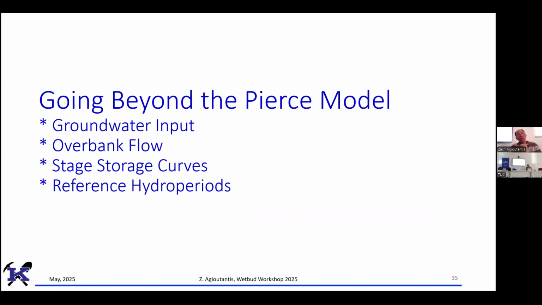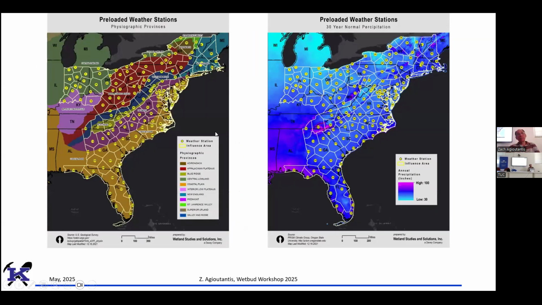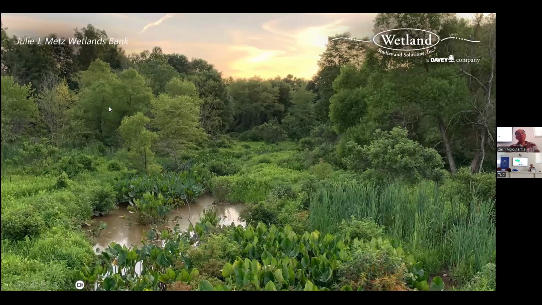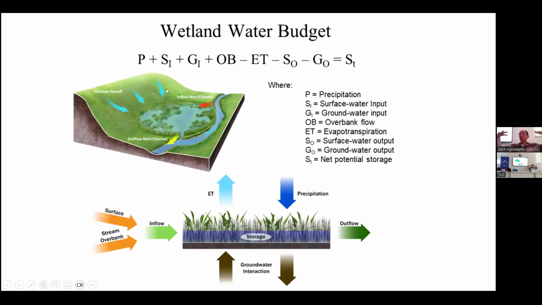So let's do groundwater input. Okay, then I will start with a question. How would you know how much water would come from the side into a wetland? So if I go back to this diagram that I showed you before, this is runoff. Runoff is water on the surface that actually goes into the wetland. Where would groundwater come from? Anybody? Groundwater input, not output. Output is easy. You have the bottom of the wetland, water drains down.